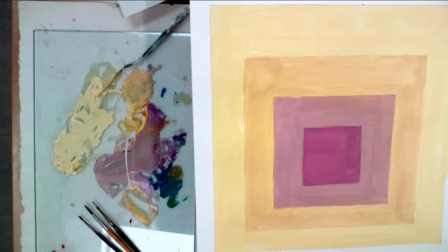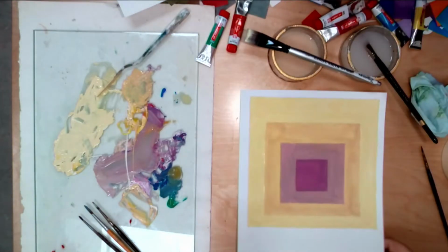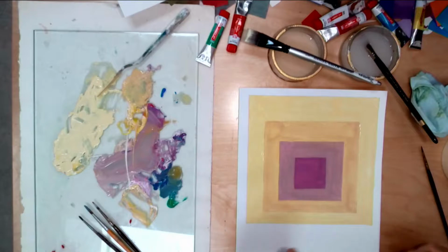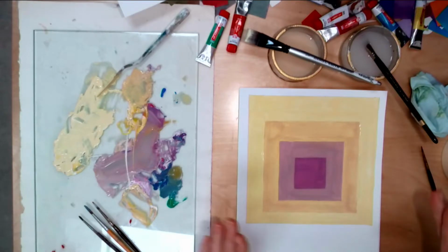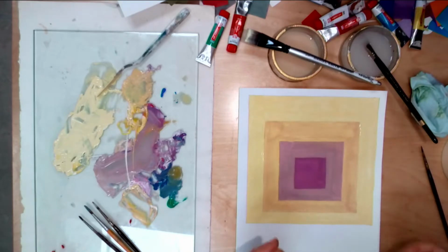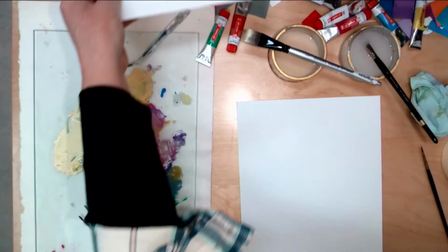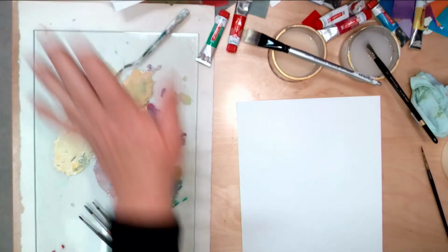You may not be able to see that, but the reason I want to tell you that is that it's better to have the lines a little less straight than it is to have white showing between. One thing is more annoying, and it's the white showing through. Okay, let's set that aside. So that was the kind of planned, controlled version.